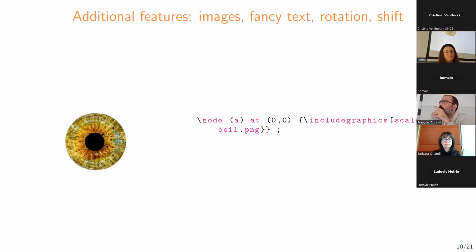What is important and interesting is that in TikZ you can use this kind of command almost everywhere, at many levels of nesting. For example, when you do begin TikZ picture, you can put scale equal to 0.2 for the whole TikZ picture environment. That scales the coordinates, but it won't change the size of the text. Because the idea is that you want your text to be the same size as in the rest of your article. So sometimes that's not what you want, because if you scale with a small scale, then the text begins to be too big for your graph, for example, and then for the pictures that you insert in your image.